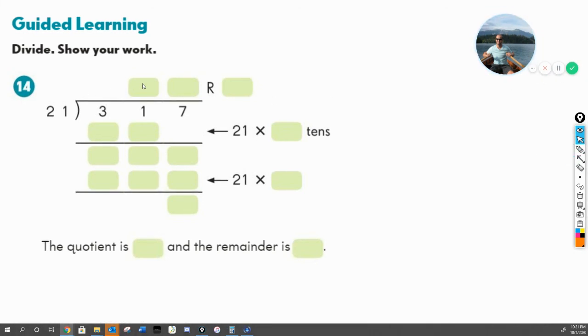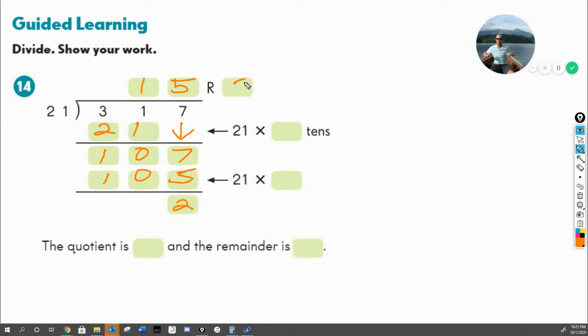Yeah, I lied. I'm going to talk you through this one because I think I should. But then we'll do the pause bit in the next one. 1 times 21 is 21. 21 times 10. Oh, so if this is your ones, tens, hundreds place, this is actually 10 times 21, and this represents 210, but we don't write it like that. Okay, so there's 10 tens left. Then I like to bring down the 7. How many 21s in 107? 5. 5 times 21 is 105. With 2 left over. You got 15 remainder 2. Okay. The quotient is 15, the remainder's 2.